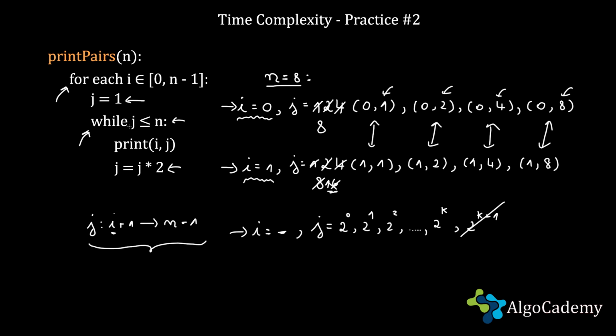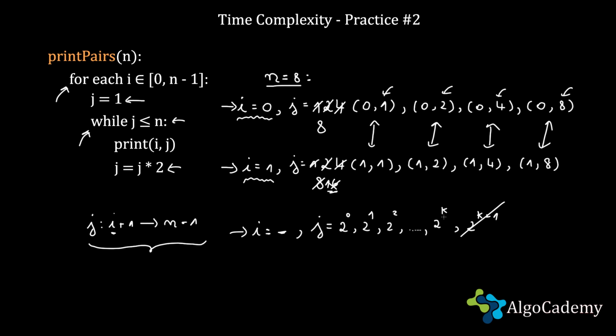So yeah, basically those are the values that j takes. For each of these values, of course, there corresponds one iteration in the while loop. So how many values does j take? Well, the real question is, what is the value of k, right? Because as you can see, for each value, we have a different exponent, right? The exponent starts from 0 and gets incremented at each step. So the question is, what is the value of this k? Well, we know that, right? We have just found out what is the value of k.